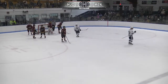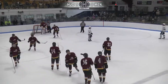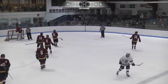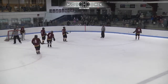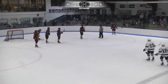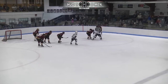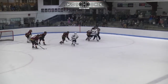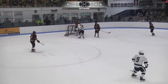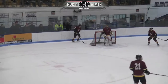This team loves to snipe when they're down a man. I don't even know if Menomonie being up a man right now is going to be even to what Hudson could put out there right now. So back on the blue line, look out. We've got a couple of our top liners out there. That's Blacknam and Gornick. George Newton in on the left of the faceoff there. Number 13, Lundin, in on the faceoff. He gets tangled up in front. The coach tells him below us, set up, let's go.